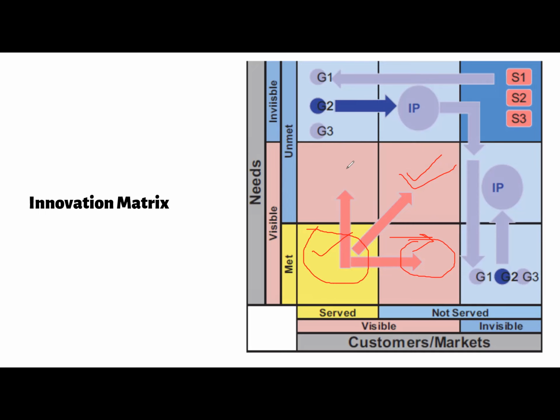And there is this box where there is a visible market, there is a visible need, and it is being served. Now, I'm not sure what comes here, but basically it says that there is a visible market, it is being served, but there is a product in the market, and there is supposedly something people can buy, but it doesn't really solve the problem. So they still have a need which is unmet, even though there is a product there. So this is that space where you have a product, but that product doesn't really solve your problem. If you think about it, you can probably think of many such areas where there's something in the market, but it's not really solving the purpose.